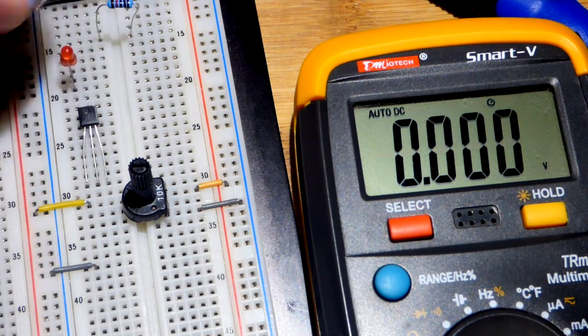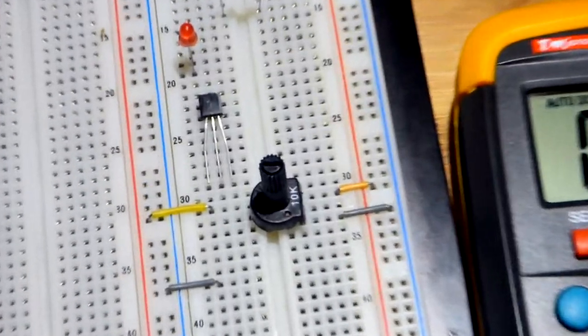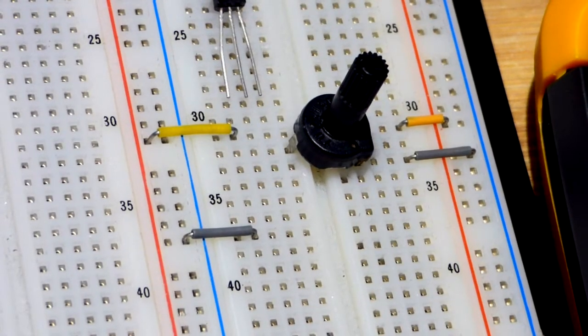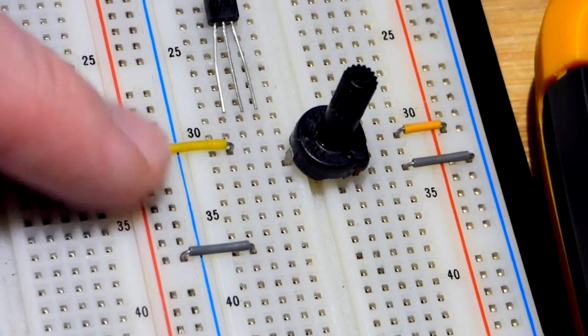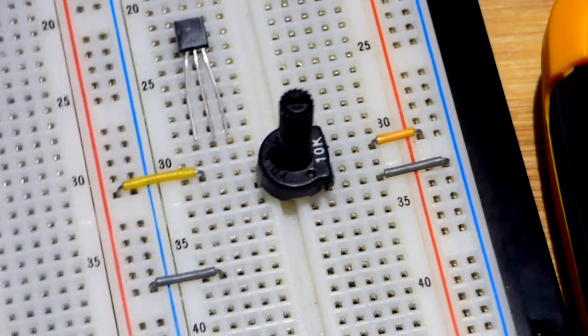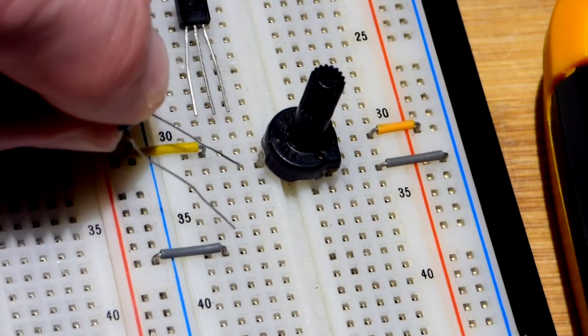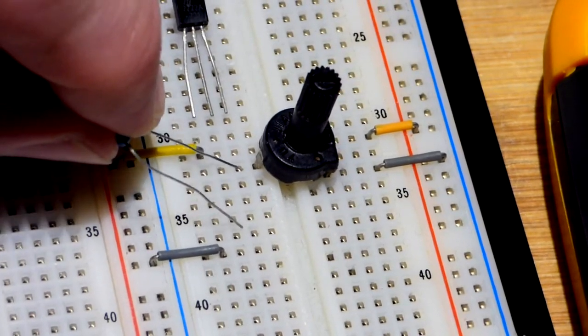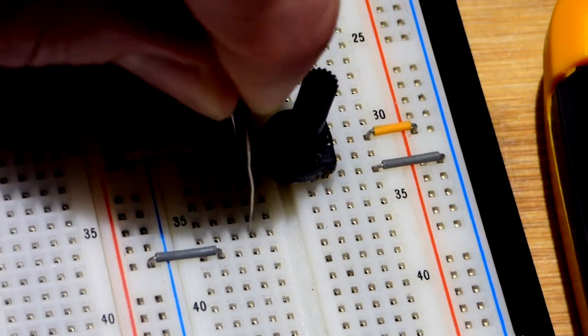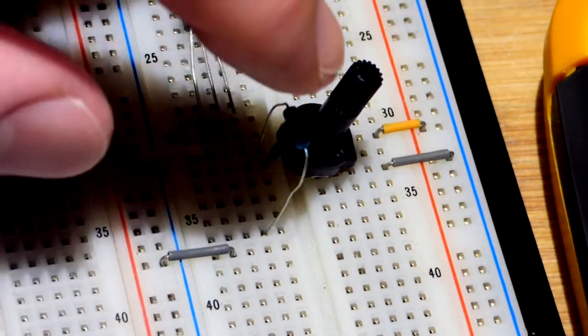So we have that voltage now. What we're going to do is we're going to try to light an LED directly from that. So let's zoom in here. We have the output of the trim pot right there, you can see that this yellow jumper is one row above it so we'll be using that later. It's not connected to the output there. We're going to put a 220 ohm resistor there and one row above that gray jumper.